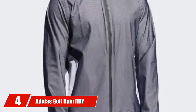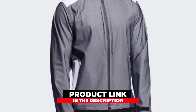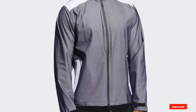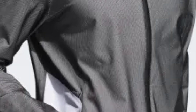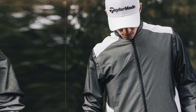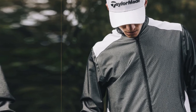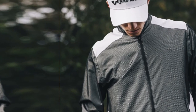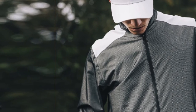Next at number four, we have the Adidas Golf Rain RDY Black Rainwear Rain Jacket. If you want quality golf rain gear without forking up a few hundred bucks, we love the Adidas Golf Rain RDY Rain Jacket. This is one of the more affordable waterproof jackets we've reviewed, yet there's no sacrifice in quality. The Rain RDY Jacket is waterproof, windproof, and offers UV 50+ protection — a good option for any climate. You'll stay warm in colder conditions and won't overheat on a warmer day. This jacket also features waterproof zippers and front zipper pockets for storage. It's a classic-looking Adidas jacket that you'll be able to take full swings in without getting restricted in your movement.